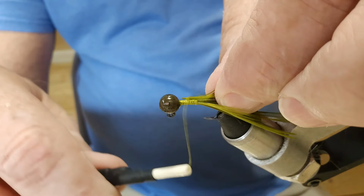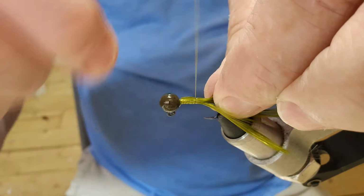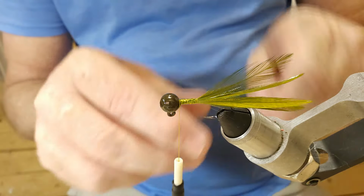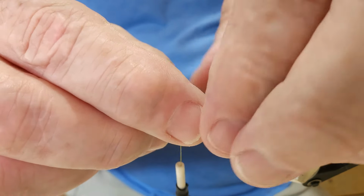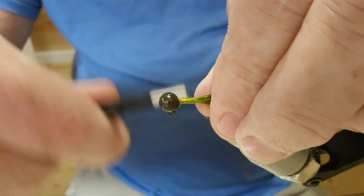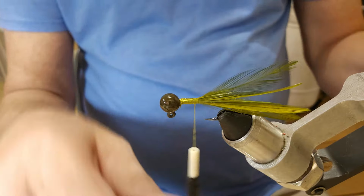Like I say, we're just going to come right around that hook shank with our hackle. I didn't get that hardly far enough. And one more piece. I've been using 5. It just gives it a little fuller look on the tail. But there's what we've got.